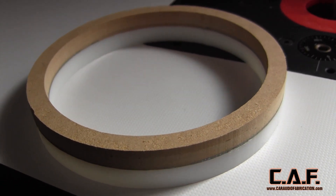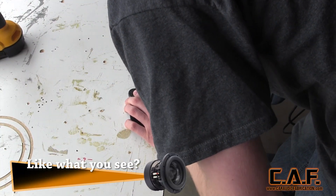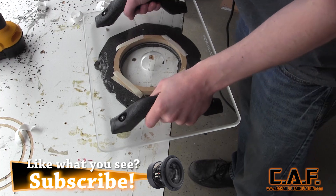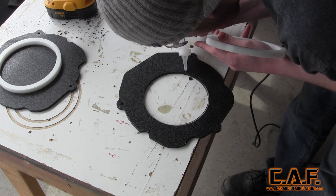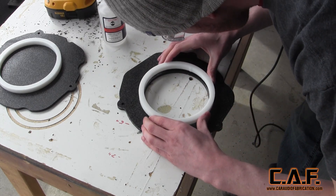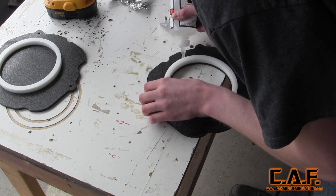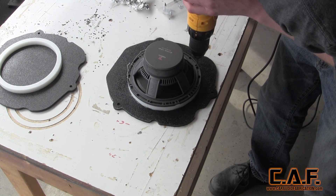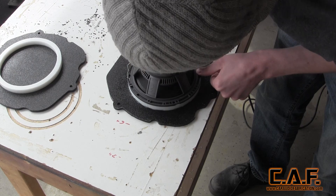Now that our speaker mounting ring is complete and we've checked its fit with the speaker, we can move on to combining it with the backer plate. In order to add a hole of the same inner diameter on the backer plate, I started with rough cutting out the center hole, then applied my speaker template to that hole. I once again used my router shield and cut out the center hole with my flush trim bit. To assemble the composite pieces, I applied a bead of CA glue, carefully aligned the components, and used CA glue activator to ensure a bond. After a few minutes of drying, I applied an additional fillet around the outside of the ring to ensure the two pieces were fully bonded. After about 15 minutes of drying time, I pre-drilled holes for the mounting hardware for the speakers, which helps ensure the plastic won't split when you apply the fastener.